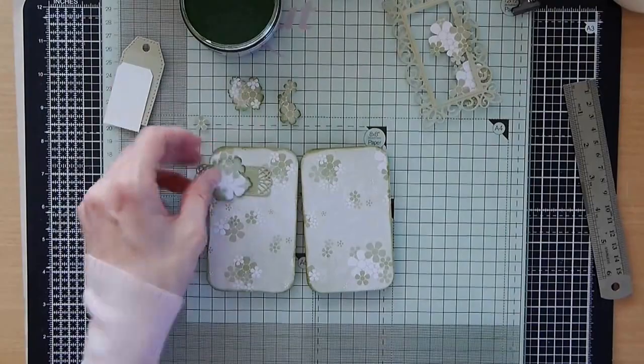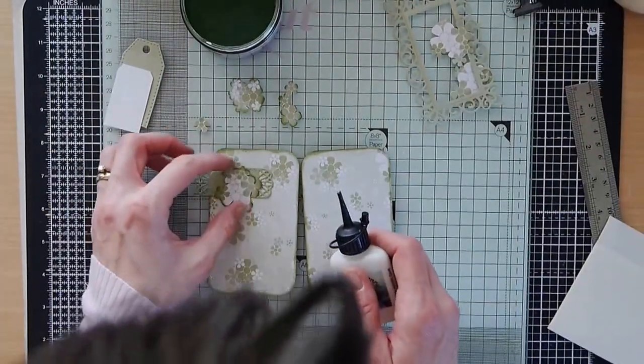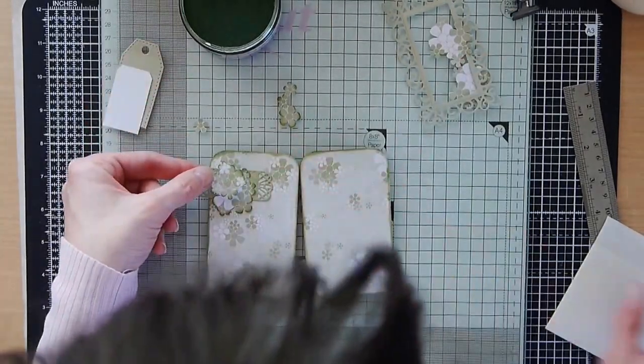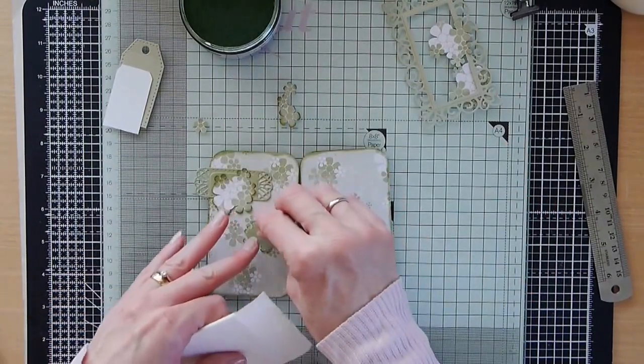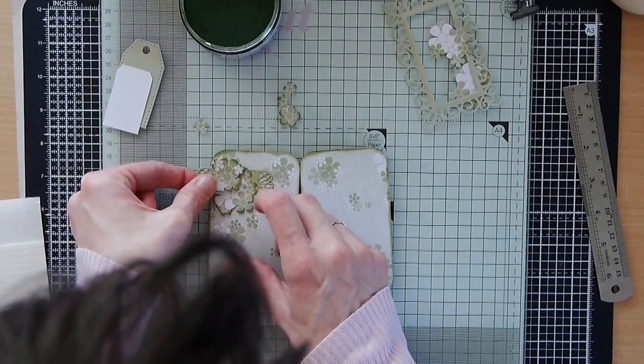Okay, I shall put the largest layer straight down onto the bouquet there. Then to add some dimension, I shall put some foam pads behind one of the smaller layers. Quite like the white flowers on these, so I don't want to cover them up too much.